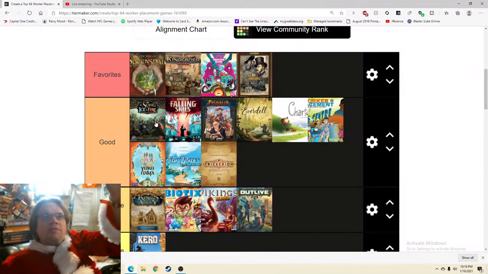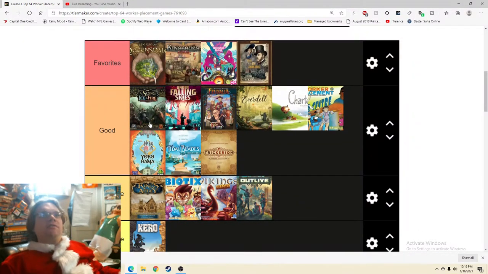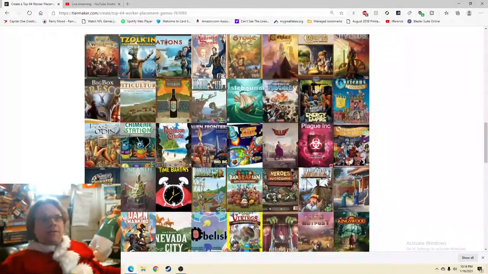If my buddy called me up and said, we got the whole day, I want to play one of these games, which one do you want to make sure you get? I'm going to say Song of Ice and Fire. So there you go. List is going good.